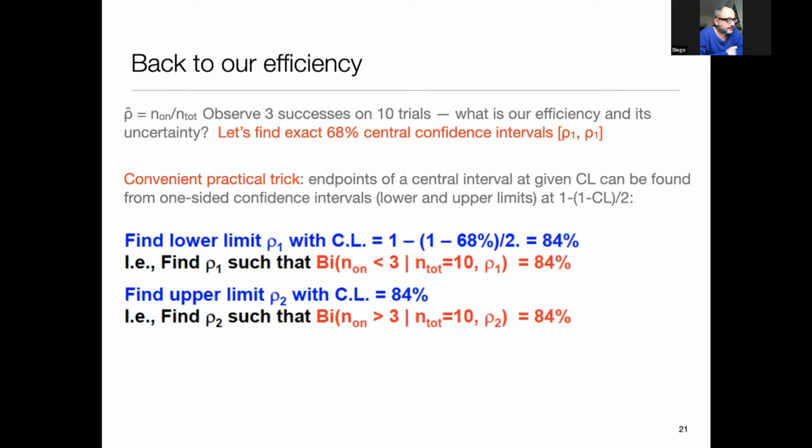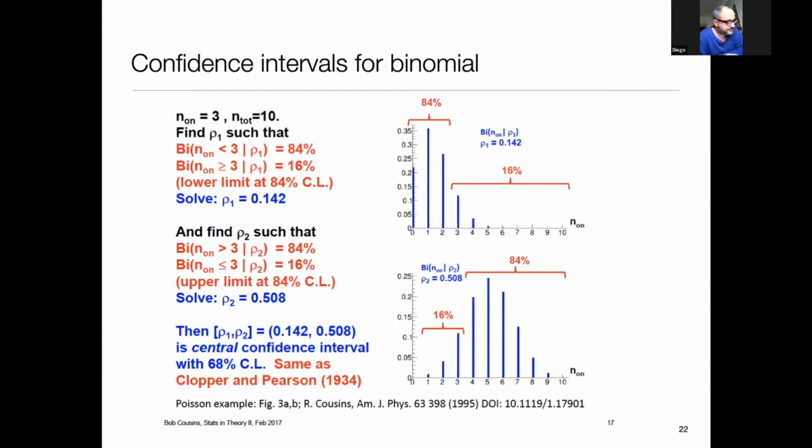So again here, if you now map this procedure back to your efficiency determination, you will have a proper result, a result where the efficiency has a proper uncertainty, even if the estimation of the efficiency is close to its boundaries. And again, I leave you here to work out the mathematics. It's pretty simple, it's pretty self-explanatory, and feel free to send me an email if something is not clear.